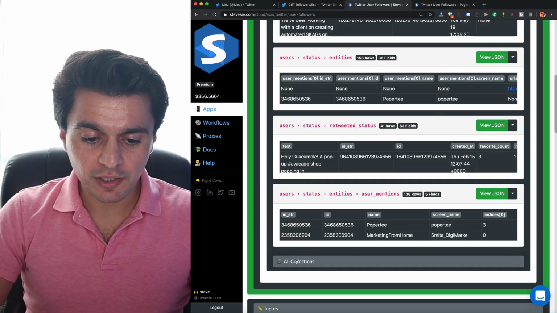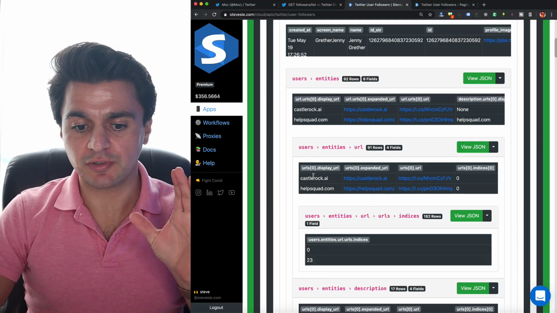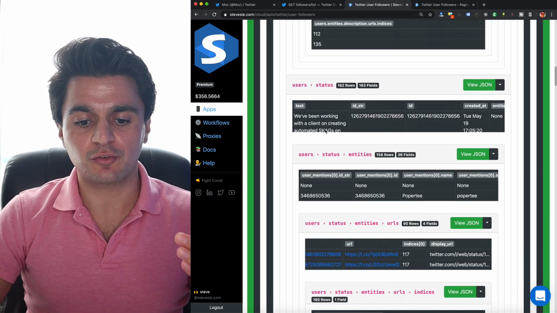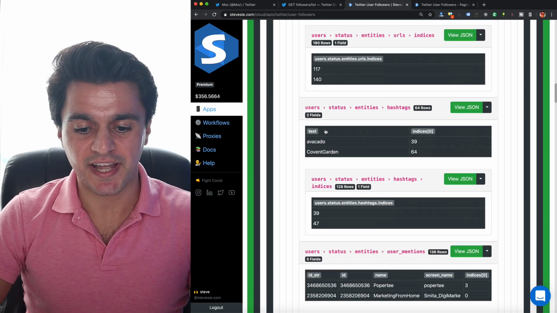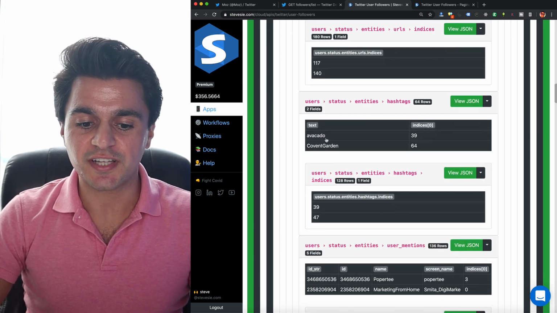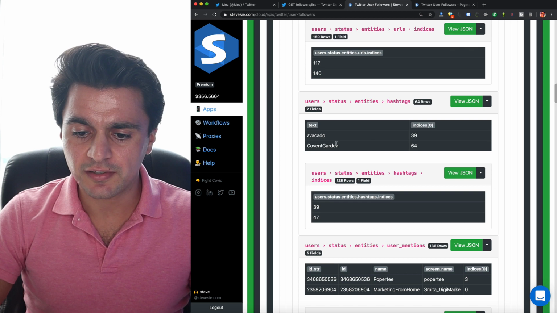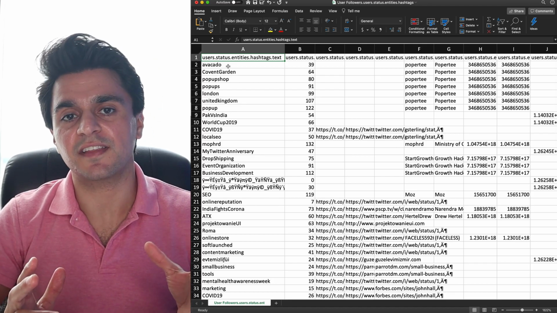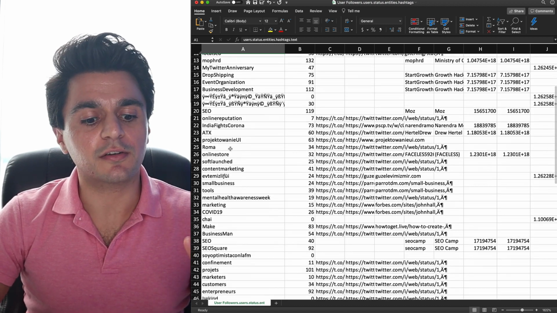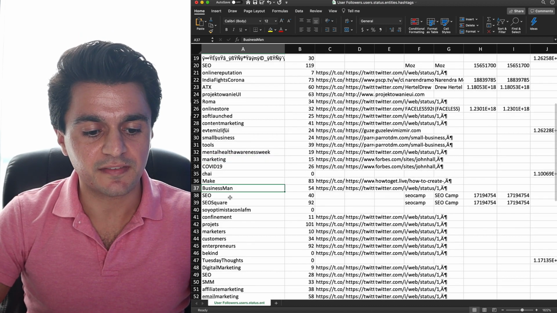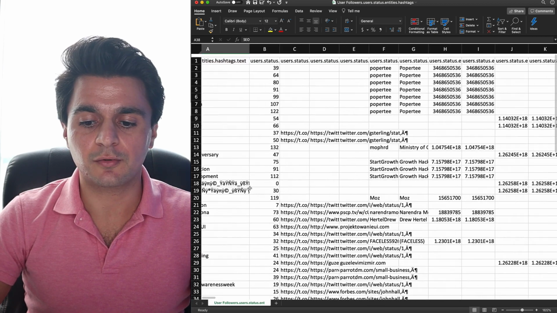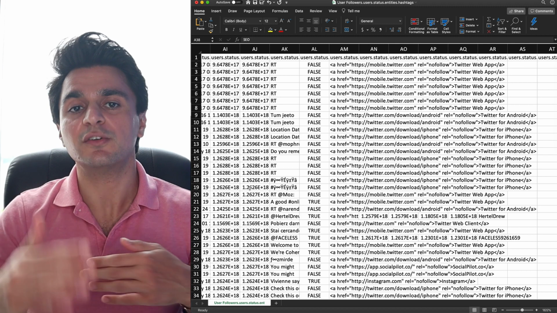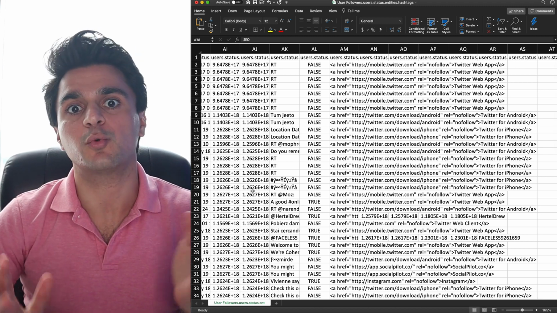And if I hit all collections, I can see a hierarchical drill down of the auto flattening of the data back. And I can even find that Twitter gives me back structured data about the hashtags that people are using here under hashtags. I can see avocado, something called Covent Garden, and I can download this CSV. And now I can see all of the hashtags that these followers are using. And I can look for patterns like about marketing, business, SEO, which makes sense. And if I scroll to the right, I can see the data about the tweets that included those hashtags. So it denormalizes all those raw tweets for me using Twitter's data.